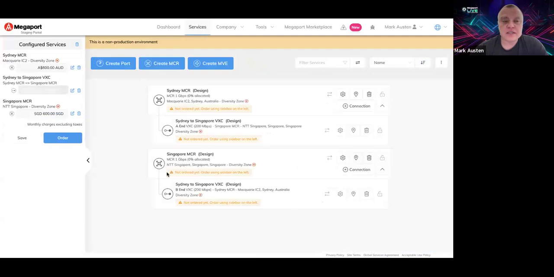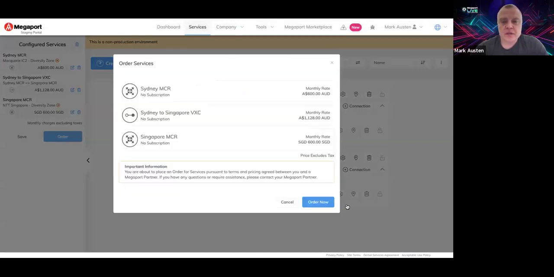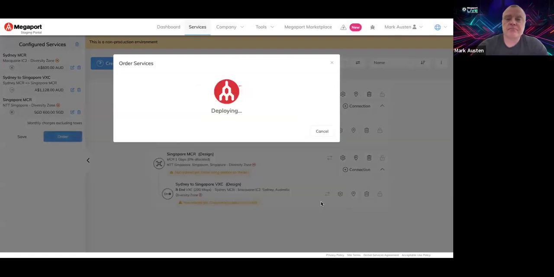I'm going to add the VXC. You can see here we're showing the design before it's been deployed. So I'm going to go ahead and hit order, and the last step is to deploy.